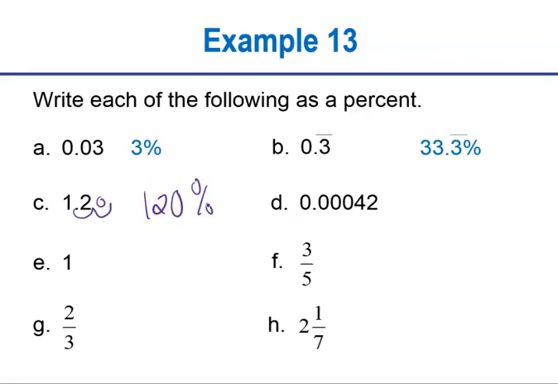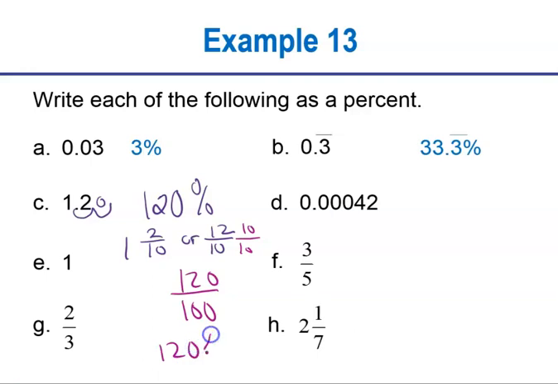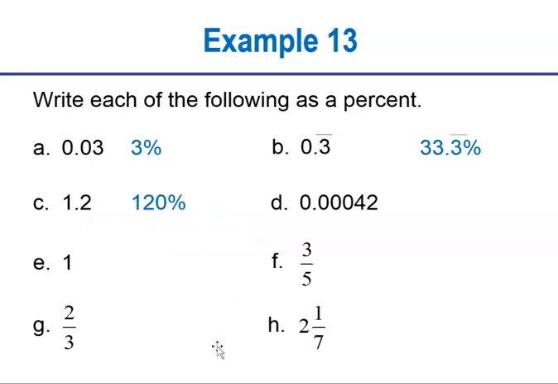But what if you think about this in terms of fractions? That's 1 2/10, or you could say that's 12/10, but it's not out of 100. So how do we fix that? Well, you just multiply the numerator and denominator times 10 over 10. 12 times 10 is 120 over 100, and then you can clearly see that is 120%. So again, think about it in terms of fractions. That's really what's happening, and moving the decimal over 2 places to the right is just a cute trick to get us there. And there's that 120% for us.